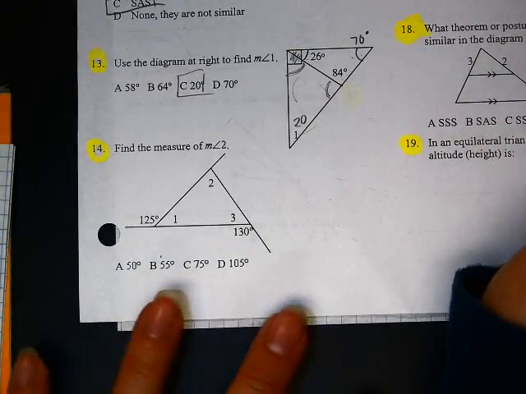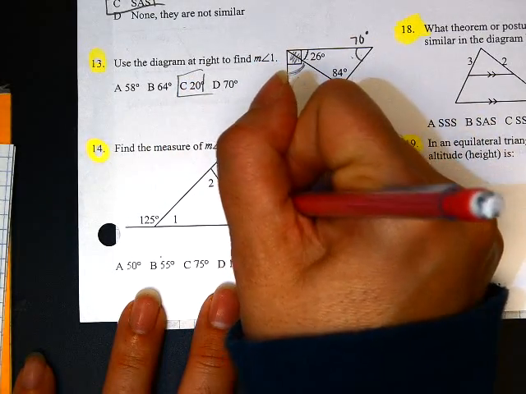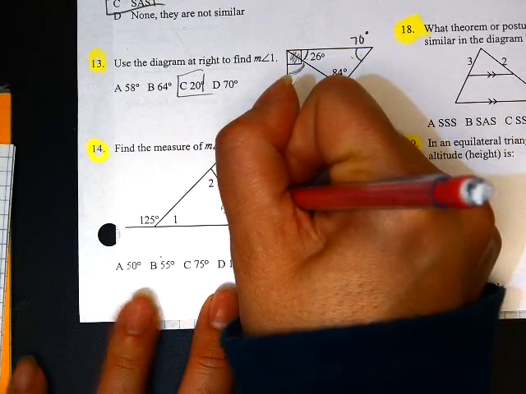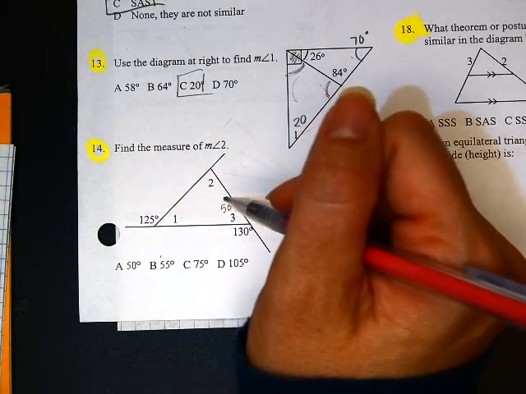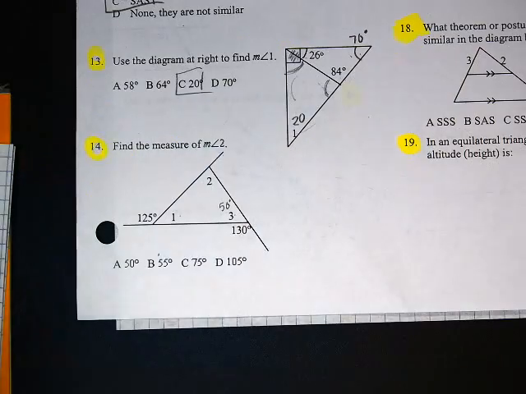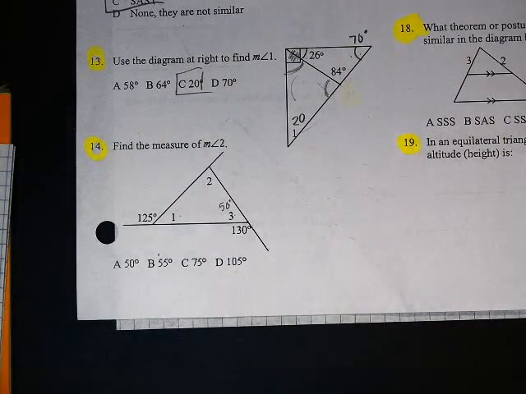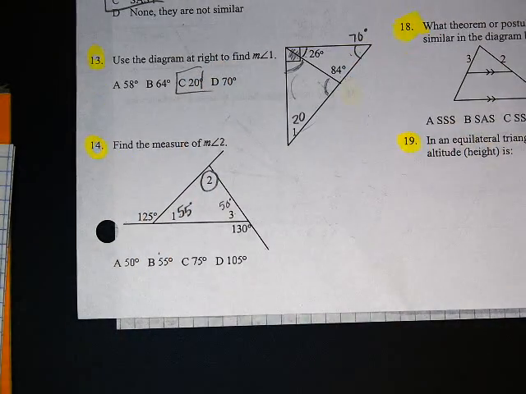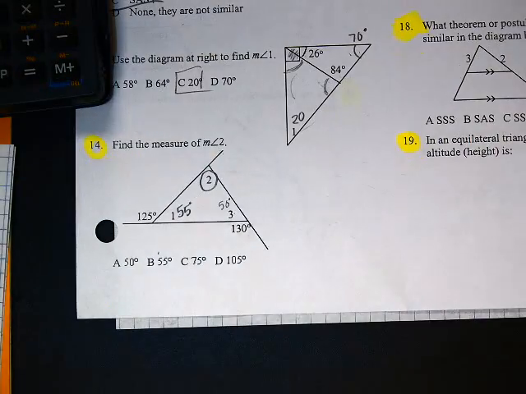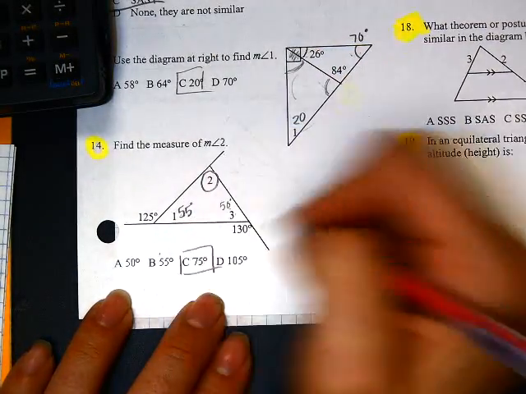All right, so here's another fun one. Just start finding the angles that you know. So this little guy here is 50. And this little guy here is something. Oh, I guess I'm done. I can't do my math in my head anymore. Oh, yep. So this is 55. And so to find angle 2, I can just subtract from one of these two guys here. And I get 70.